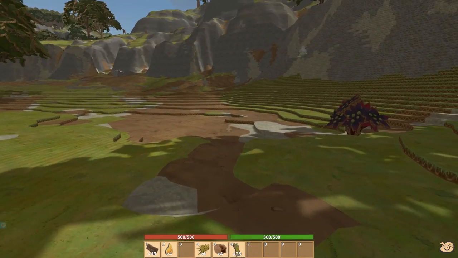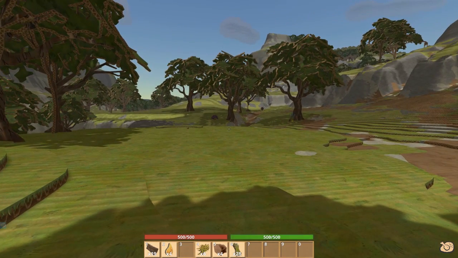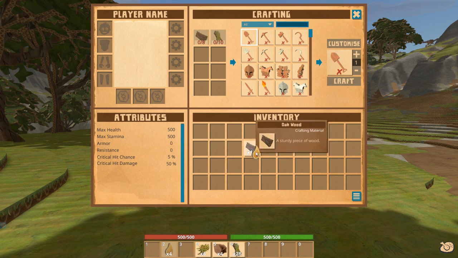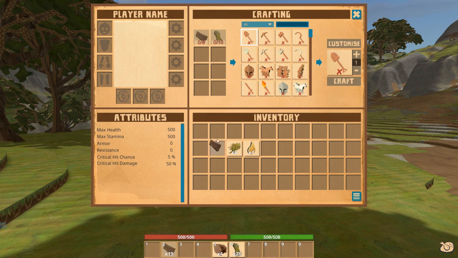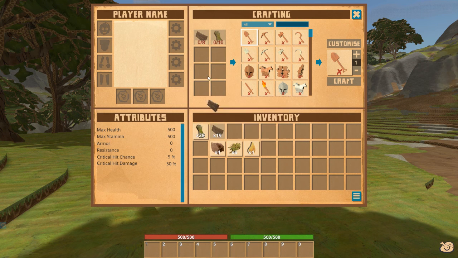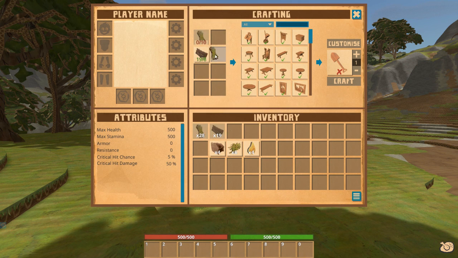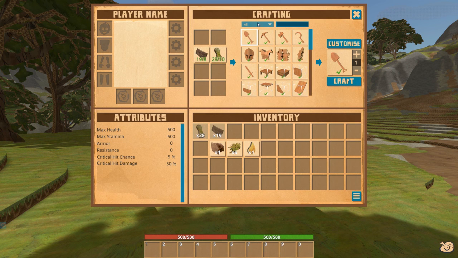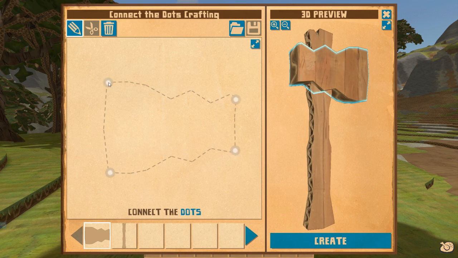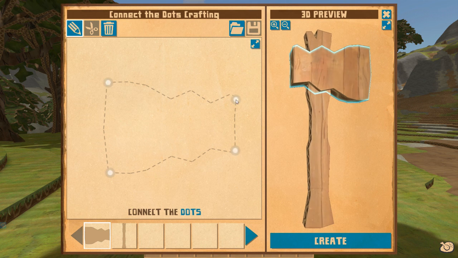This is a good flat area. I would like to build a house. Just gonna put all this stuff in here because we don't need it in the hot bar. What can I make? Armor, that would be good. But first, we'll need tools. Ooh, customize. Yes, please. Let's start from this end.